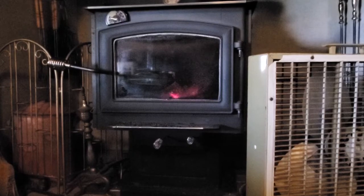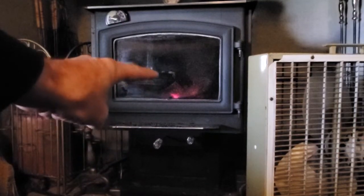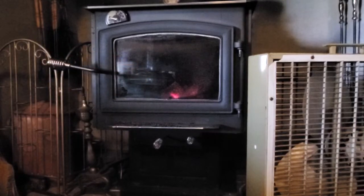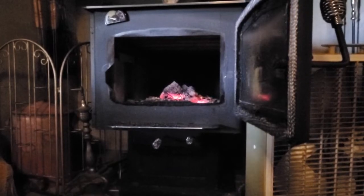All right, it has to do with a drawer in the bottom and then also a plug you lift in the top. And really how convenient everything is, because you don't really have to get rid of your coals. Watch this. I'll open up the door and there's my coals.